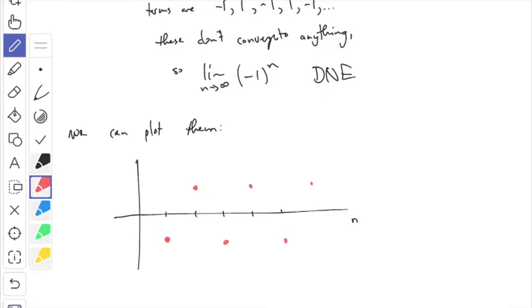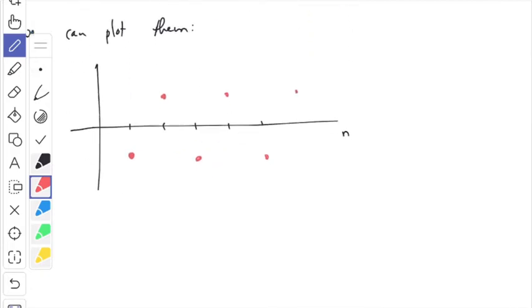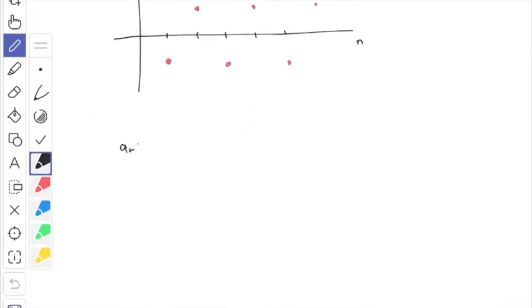Okay, great. Let's talk about a slightly more interesting example. How about a_n equals (-1)^n divided by n? So the terms of that one, the first one for n equals 1 would be negative 1, followed by, for n equals 2, 1 over 2. For n equals 3, I would get minus 1 over 3. For n equals 4, I get 1 over 4. Then minus 1 over 5, etc. So you're getting basically all the fractions, 1 over whatever, but the signs will flip back and forth, positive to negative.